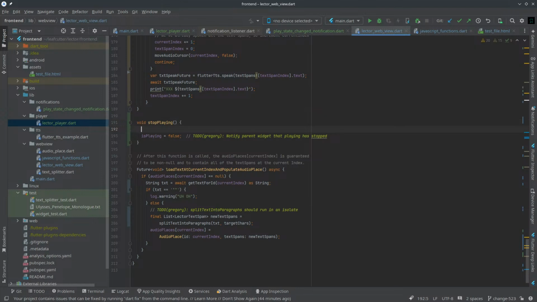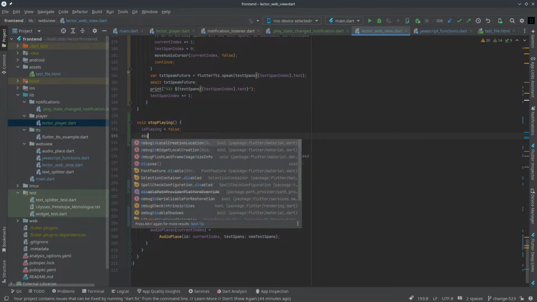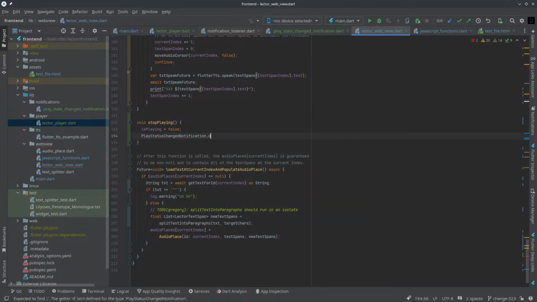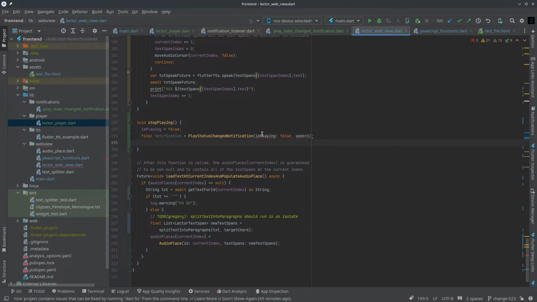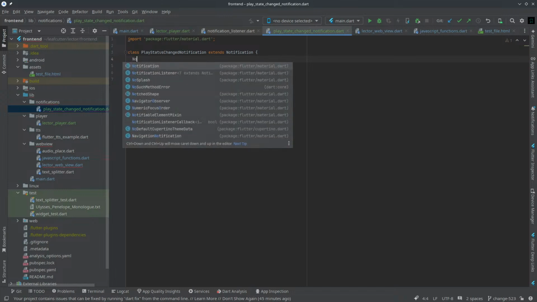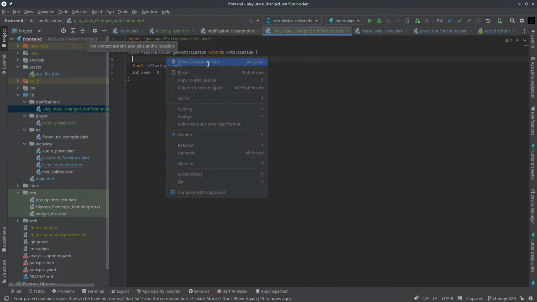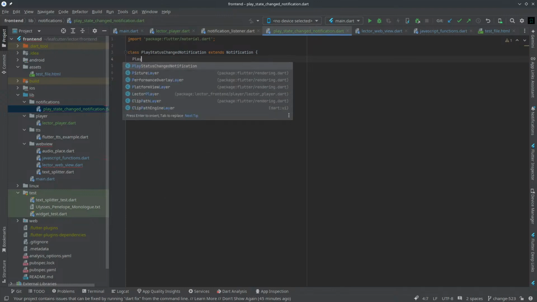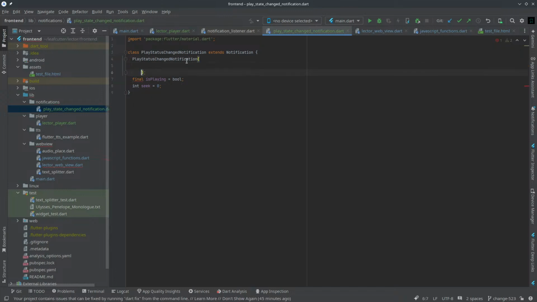And stop playing will set is playing to false. And we'll also, can I just get this to add a constructor?